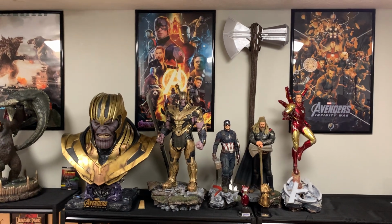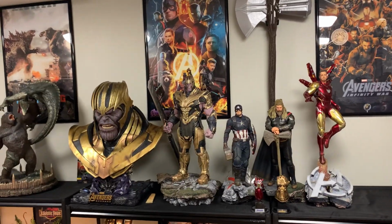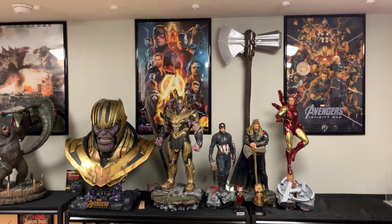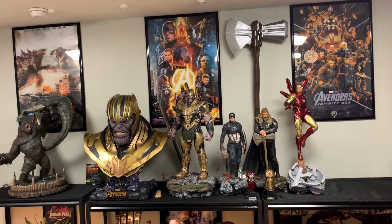When you're looking to buy a statue, I do say look at the edition size and try to go for the exclusive. The exclusive generally has additional statue parts. So I always try to go for the exclusive because it has better resale value. Even if you don't care to display that part, it's better for resale because you don't know if in the future you're going to sell that piece.